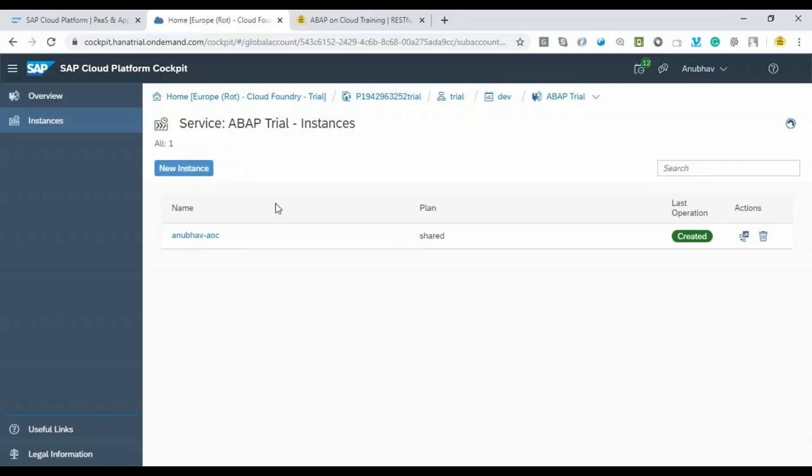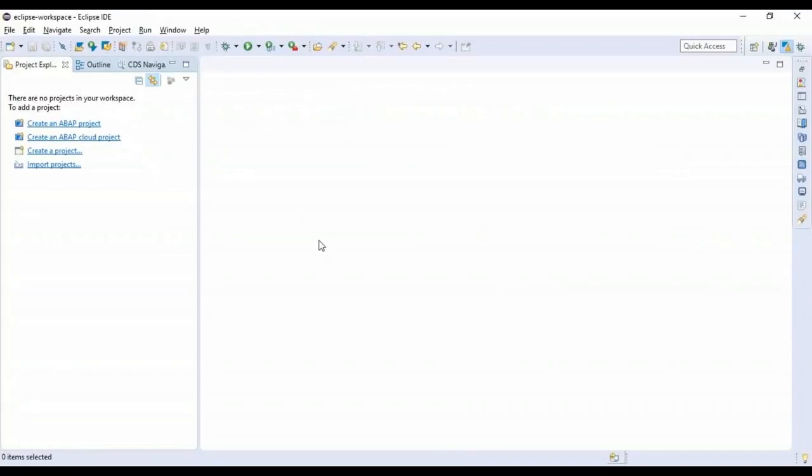So this is the instance I've created before our demo session. And now I will just go ahead to ABAP Development Tools in Eclipse, the so-called ADT. Some of you may get confused here. Anubhav, is it HANA Studio or is it Eclipse? What is it? I've never seen this kind of screen. How did you get this? Don't worry, this is also covered as part of the course. I will cover how to set up this development environment, and then of course I will get started with these things. But right now in the demo, I just wanted to show you the capability. So I already set it up before the demo session.